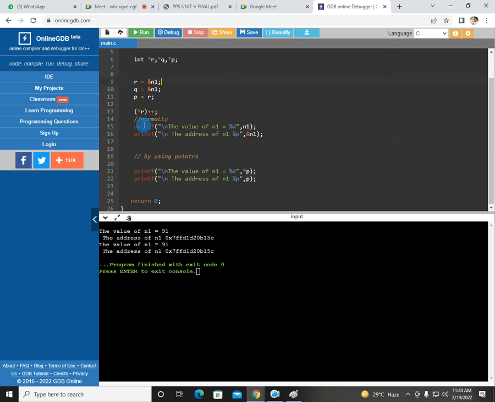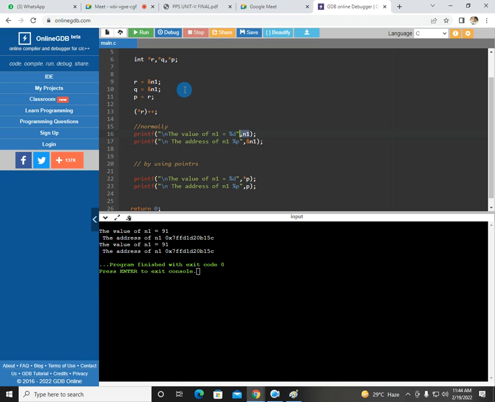In the first statement also we got 91, because we changed the content. So in that address, whatever value is there, that value is incremented by 1. If you call that value by using n1, also 91, and that address location is n1 only. Okay, so choice is yours.